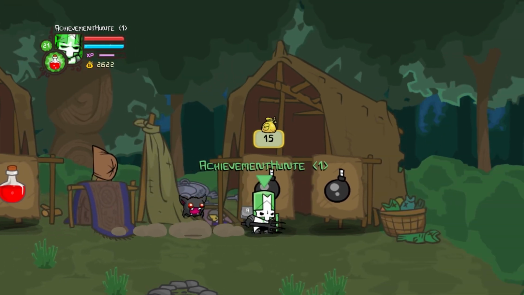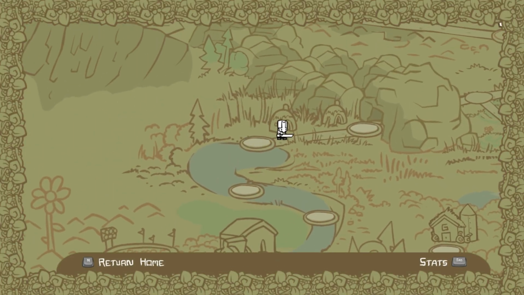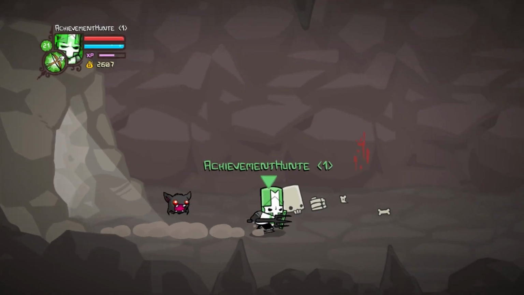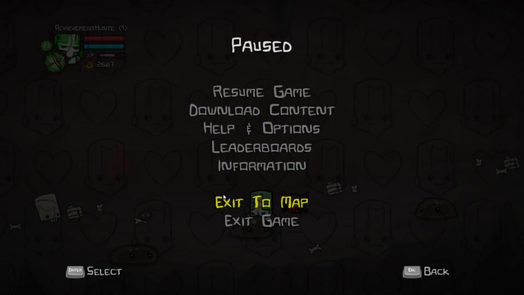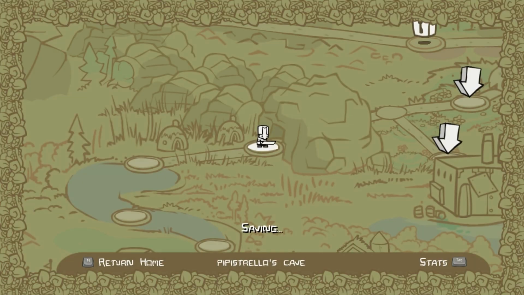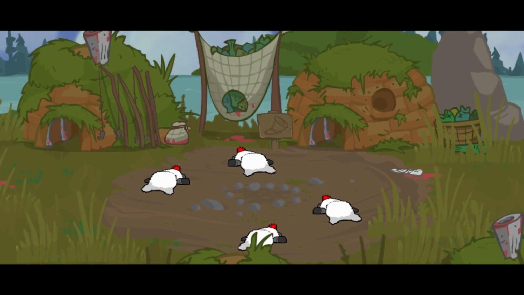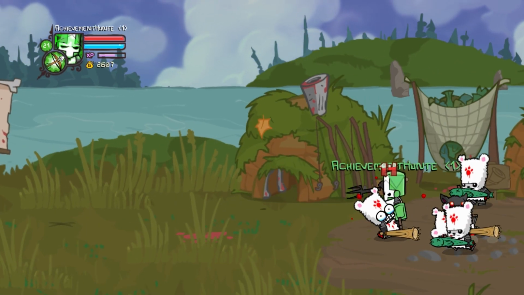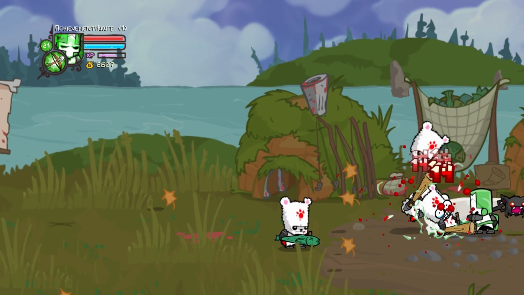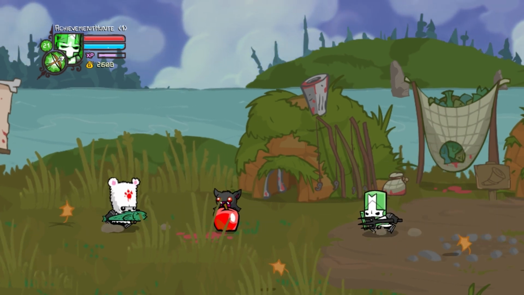But if we all remember, in that level there was actually a place that we could potentially bomb it. So wait a minute, it's not right in here. Exit to the map. It's in the area before. Yep. Okay.